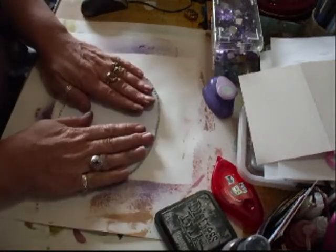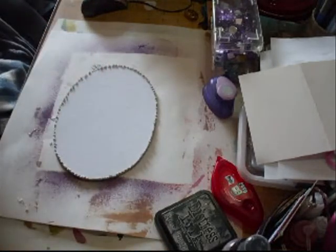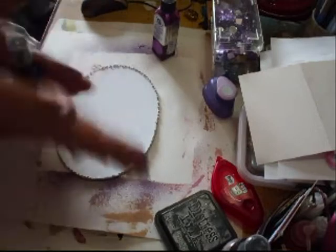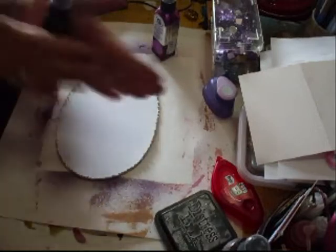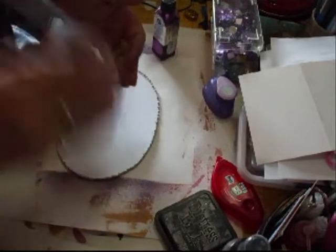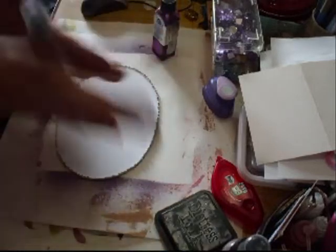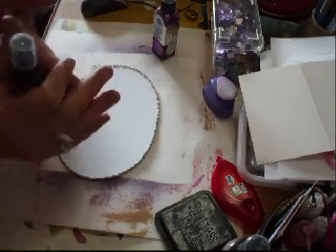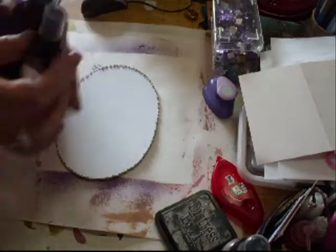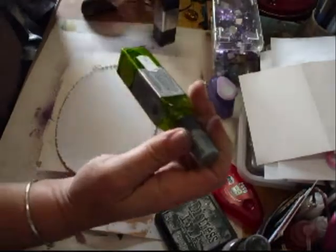Now, what I'm going to do to that, I'm going to colour it. And to do that, I'm going to choose Plum Twist. Really get that mixed up. Love these colours, absolutely love them. Which one's that? No, I'm not doing the Bilberry Crush, not today. I'm going to do the Plum Twist. But I'm also going to add some of this gorgeous, gorgeous golden mint green.